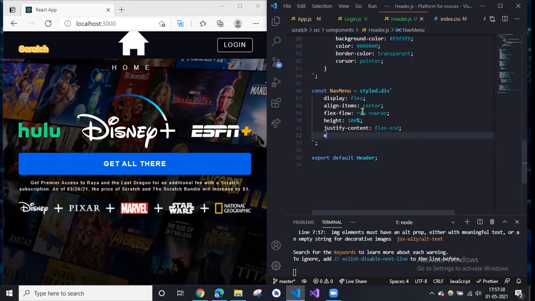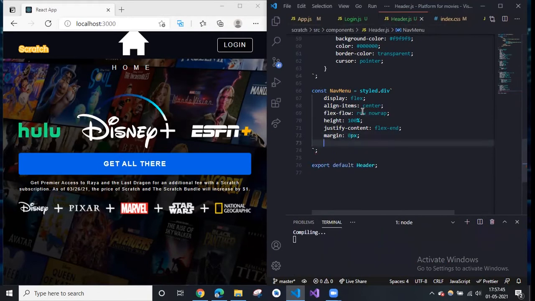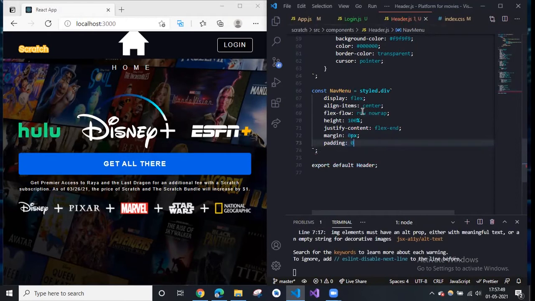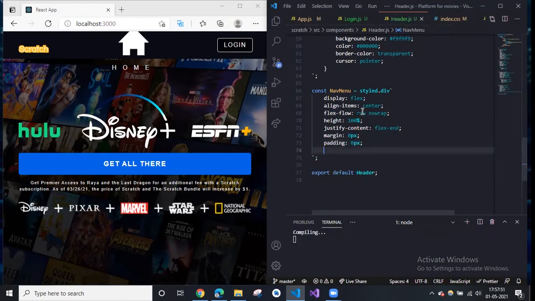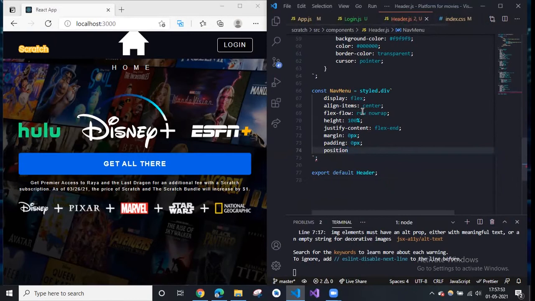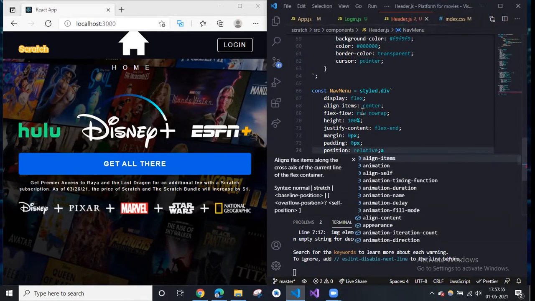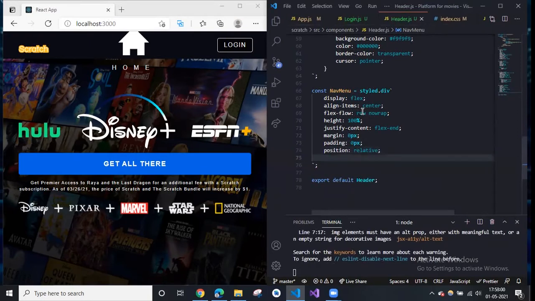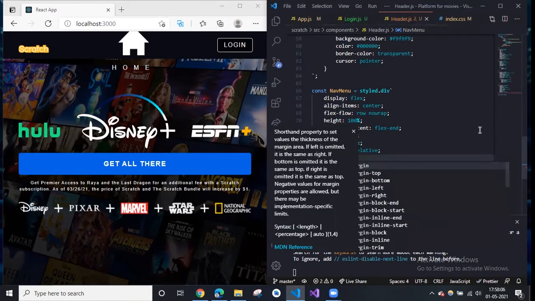And so we will give the margin of 0 pixels and also the padding of 0 pixels, and also we will give position as relative. Then after giving position as relative, we will give margin to the right.